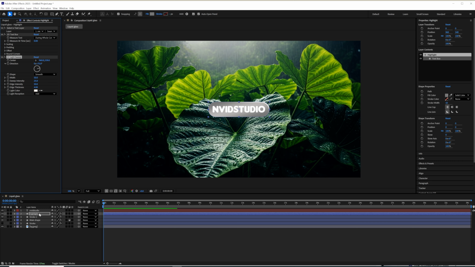And let's change this to cut out. Now you can see how it affects the highlight. Now you can mess around with these properties and see what you like.